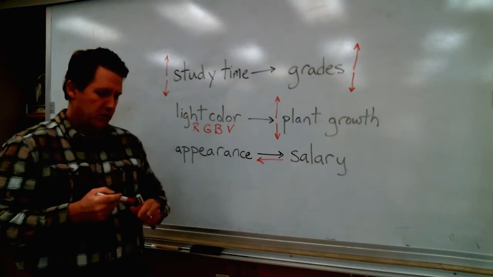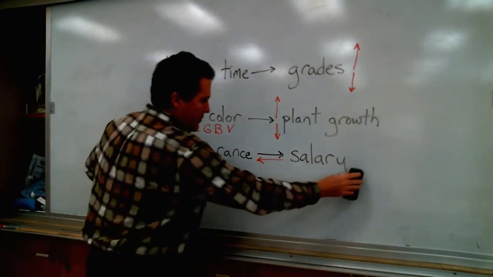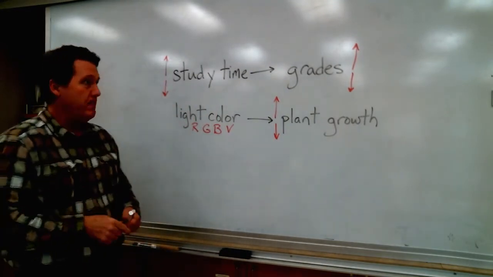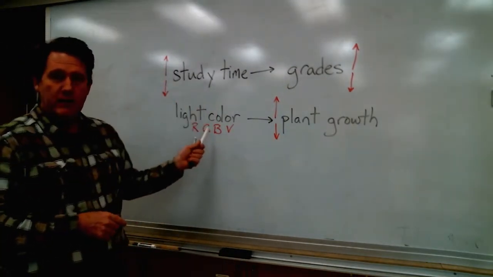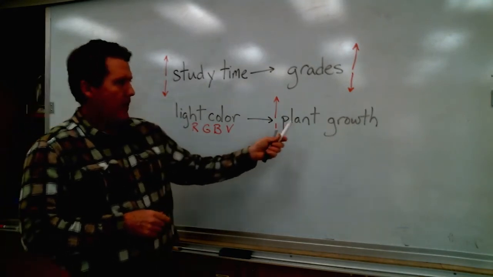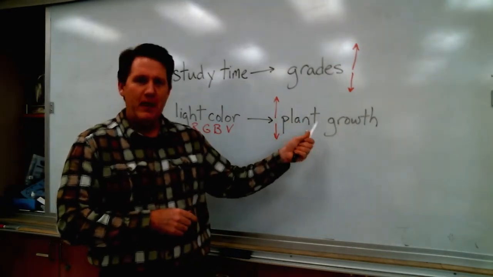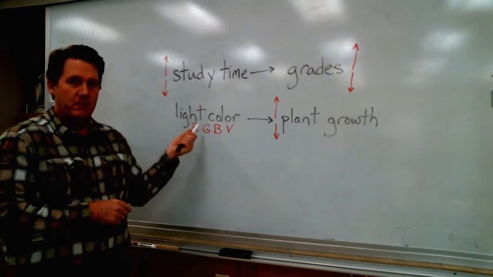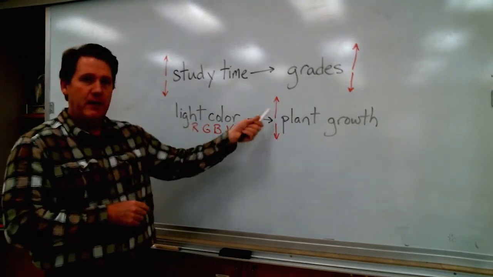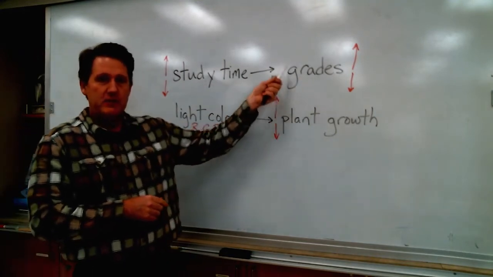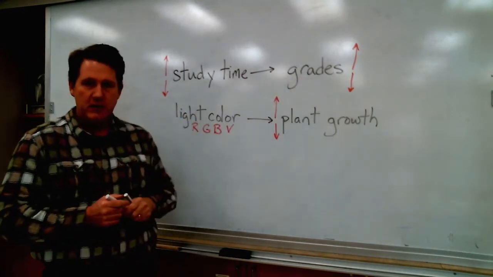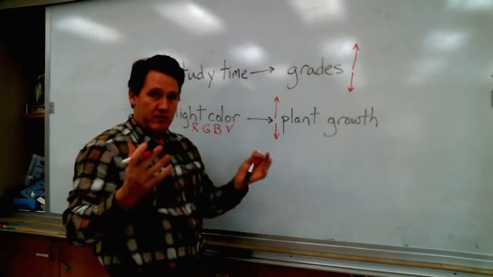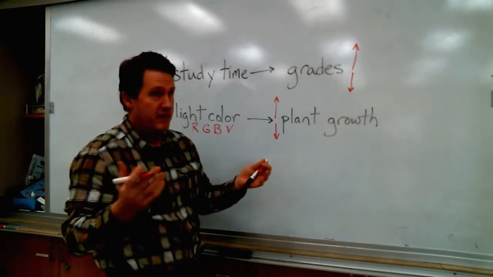I'm going to use that as a springboard to talk about two different variables. So we can't really determine that one. These two are pretty clear, that I don't think that the amount that a plant grows could affect the color of light that gets shown on it, right? This one clearly depends on this. Same with your grades, depending on how much time you put into studying. And so these are variables, right? They change, they vary. That's the thing about variables, is they vary.